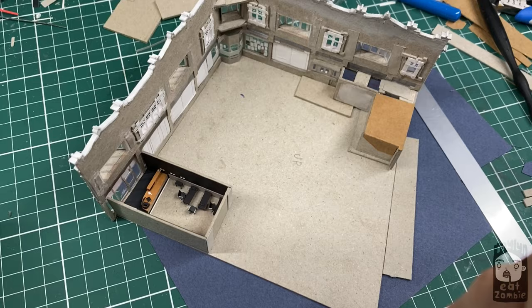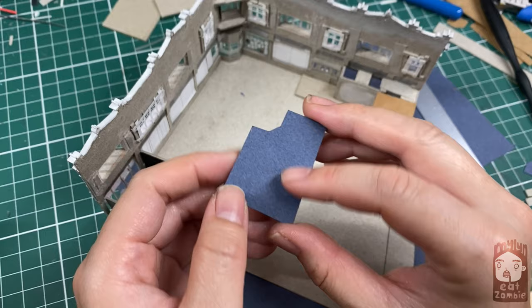The carpet in the office is made with mi-teintes paper. It has a nice soft texture that mimics low pile carpets very nicely.